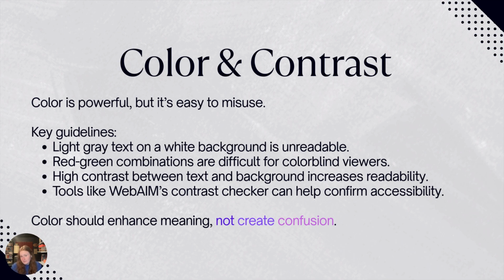Red-green combinations are difficult with colorblind viewers. You've probably seen those different colorblind tests, and so red and green is what comes up the most through all of those. So you want to avoid that. But alternatively, high contrast between the text and the background really increases the readability. It makes things much easier to perceive.